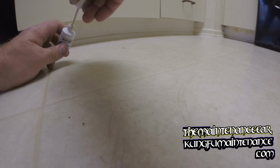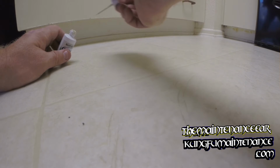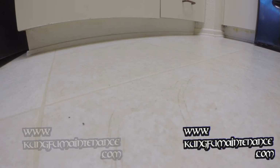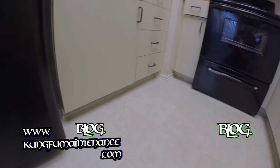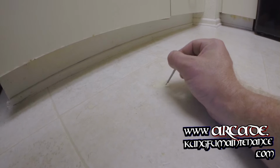Get this big burn mark over here. And the key here is kind of feathering it in to hide it. It's much better already. And if you ever need to in the future, just reapply. But it's an epoxy paint, so it's pretty strong. Hides it pretty good.